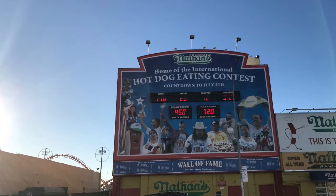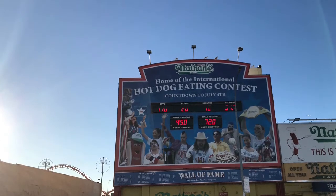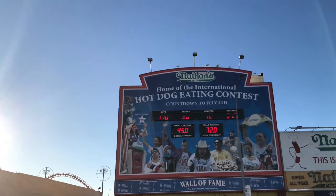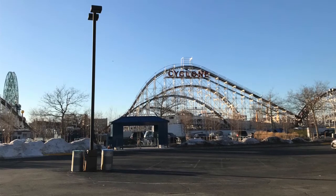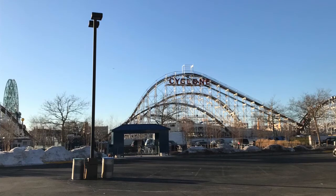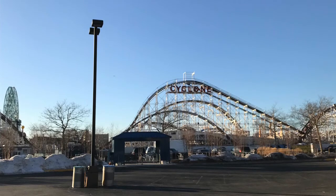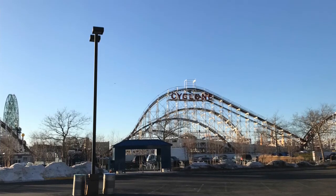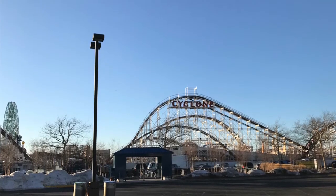In 2006, Coney Island was sold to Thor Equities, who proposed a $1.5 billion plan to revitalize Coney Island, with hotels, stores, movies, an indoor water park, and even a new roller coaster. Dreamland was rebuilt in 2009, and Luna Park in 2010. However, disaster struck in 2012 with Hurricane Sandy, and all of the hard work that had gone into rebuilding Coney Island was diminished. Luna Park and Dreamland made quick recoveries, reopening in 2013, but the New York Aquarium did not recover so quickly, with renovations starting in 2013 and set to be finished by this year.